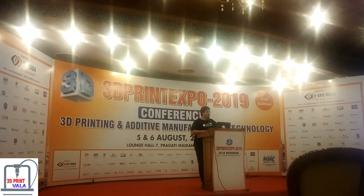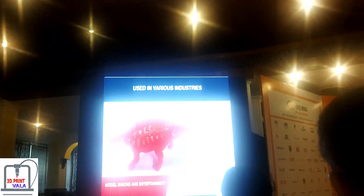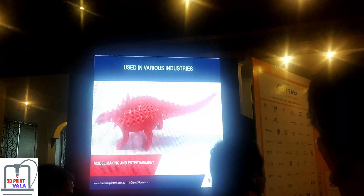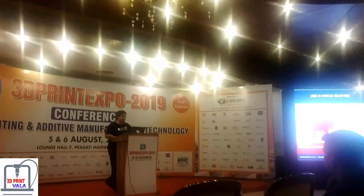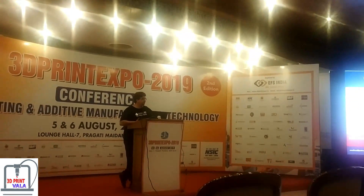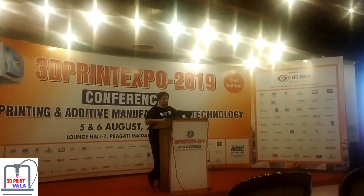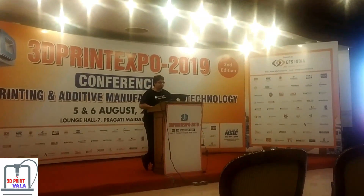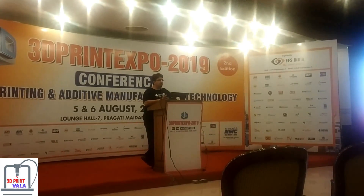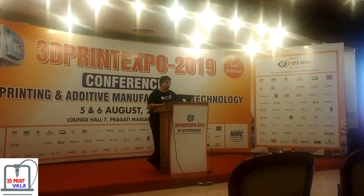And of course, model making and entertainment. We sold a machine to a company in New Zealand and they sent us this model to test the machine. We printed it in about two and a half to three hours, which is very fast — any other printer would probably take a day. Think of companies like Weta Workshop, an entertainment company in New Zealand that works on movies like Batman, Aquaman, and other science fiction films. They print these models using SLA printers, and you see them in the movies without even knowing they were 3D printed.